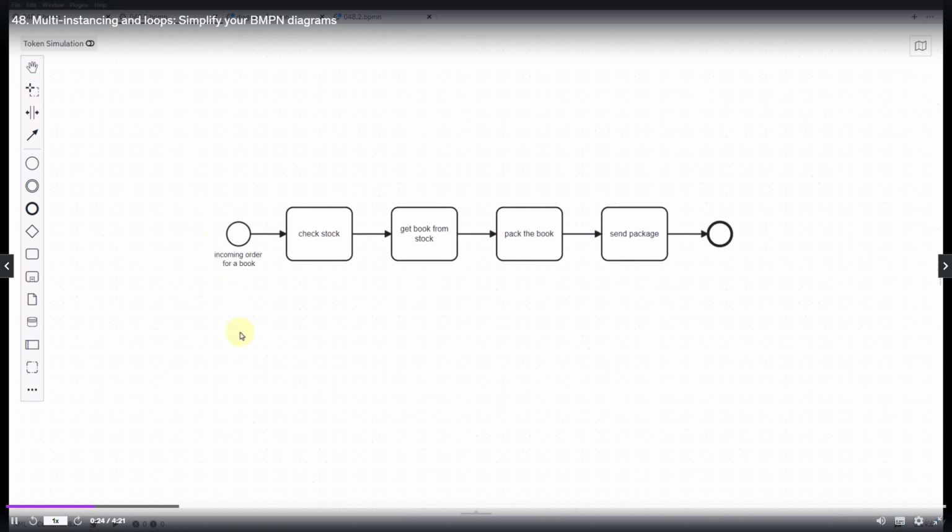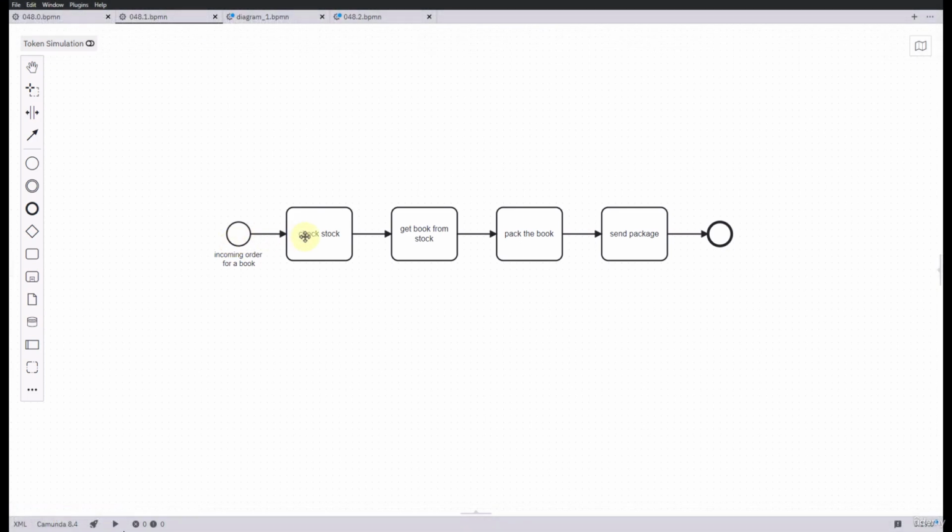Let me explain it to you using a really easy to understand example. Let's assume you have to design an order process in an online bookstore. That means the order is received, it is checked whether the book is in stock, the book is then taken from the warehouse or the shelf, packed and dispatched. So far so good. But what if the order contains, say, 3 books? Should the process then be started 3 times? That wouldn't really be ideal in terms of shipping cost, as each book would then be shipped individually.